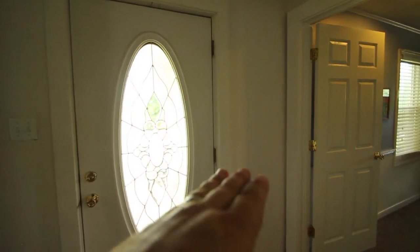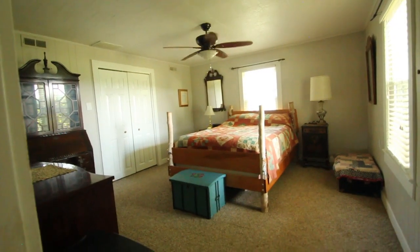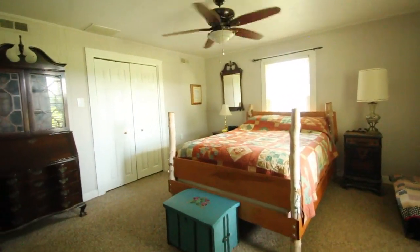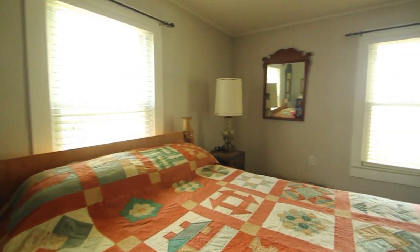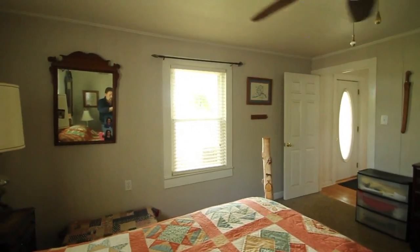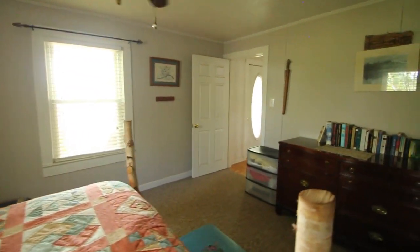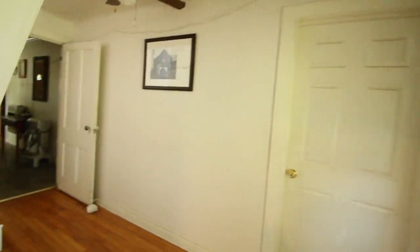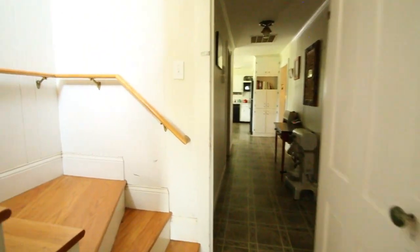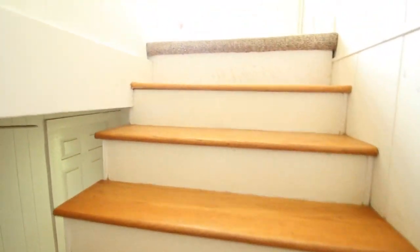Okay, so there's the bathroom, master bath, and then here's the master bed. Serene. So you wake up in the morning, you open your eyes, and you look out over those fields. Remember those fields from outside? Just beautiful. Look at that. So let's go on upstairs. I'll show you what we got up there. We got 2 nice bedrooms in this airy feel. I love this.